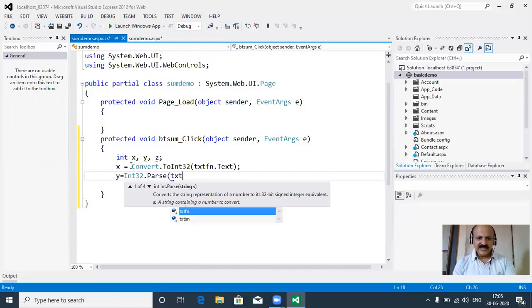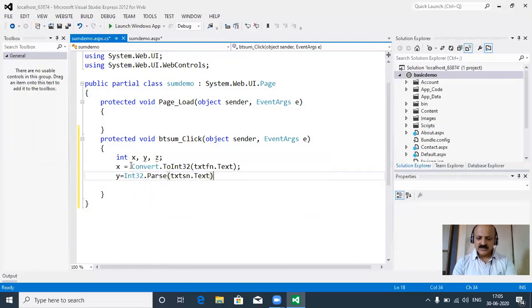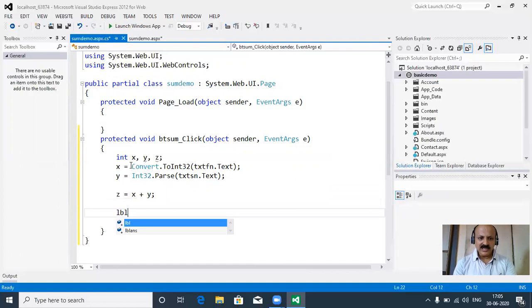So here txt second number dot text. Okay, so semicolon is the ending, and we have to sum, z equal to x plus y, and give the label lbl answer dot text, our output label, and here we give the title, Sum is, and plus sign for concatenation of z, to convert integer directly to string.